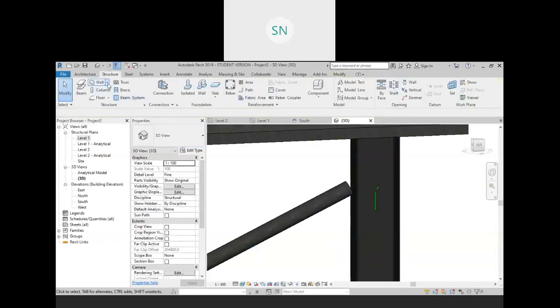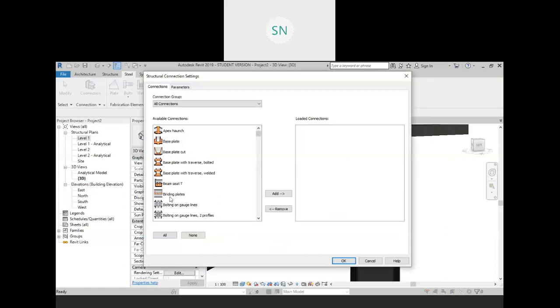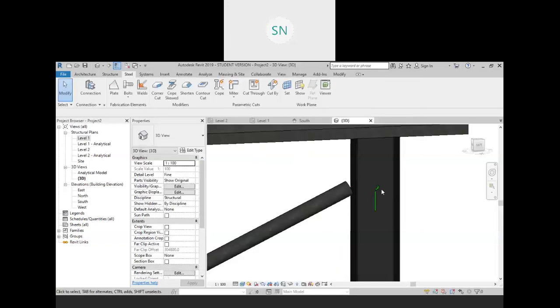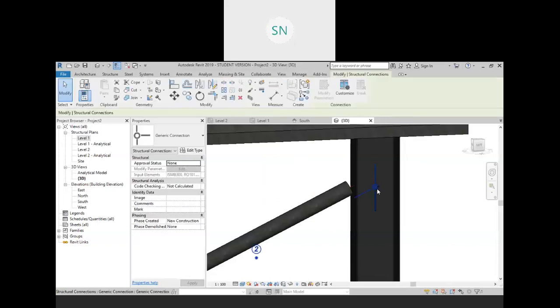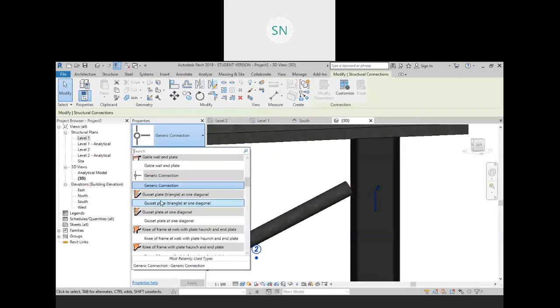So to get that option, you need to do one thing. These are the steel structural modeling, right, that we are right now discussing. So go to Connection over here in the small drop down, and here you will find all these connections. See, these are the available connections we have. There are so many. Select all and take it over here. Now hit OK. Now select this one, and I'm going to provide a connection. So there are so many connections, we need to find a proper connection.